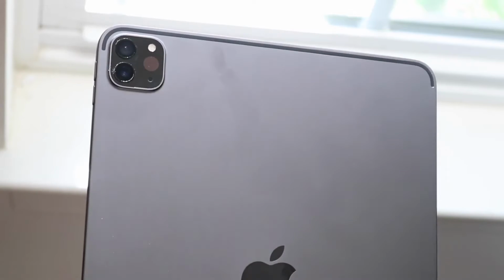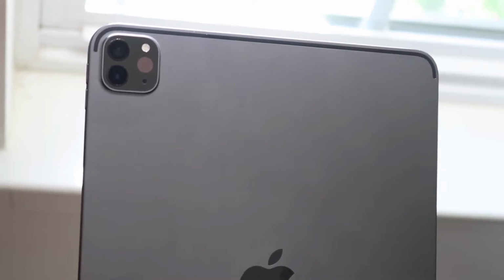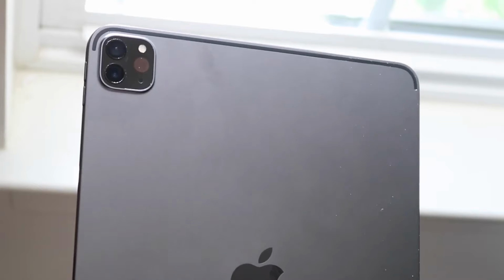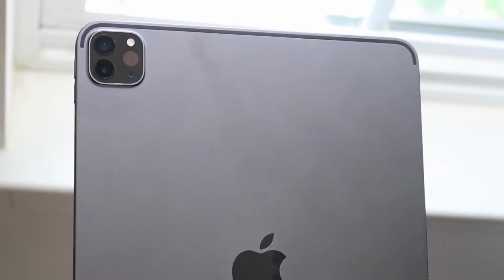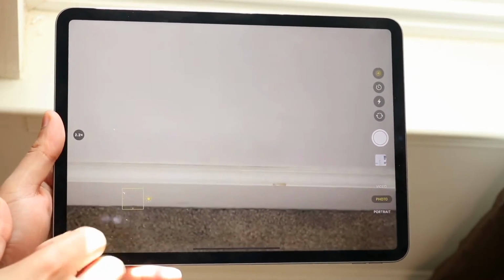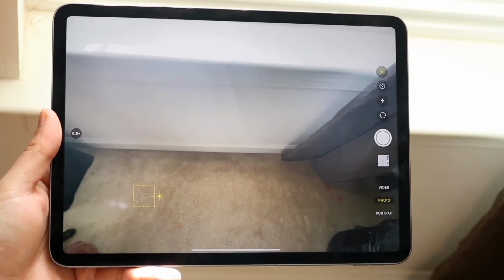And we could argue that the M2 chip inside of the newer iPad, maybe it is a little bit more optimized. Maybe it's a little bit better. Maybe it enhances the photos and videos a little bit more. But you have to ask yourself, how often are you using the camera on your iPad? And then you have to ask yourself, well, what iPhone or Android phone or whatever do you have right now? Is that camera better than this iPad? Is that camera better than an iPhone 11 camera?